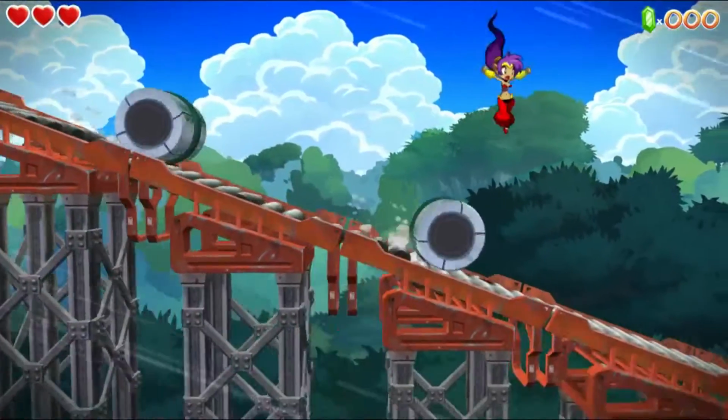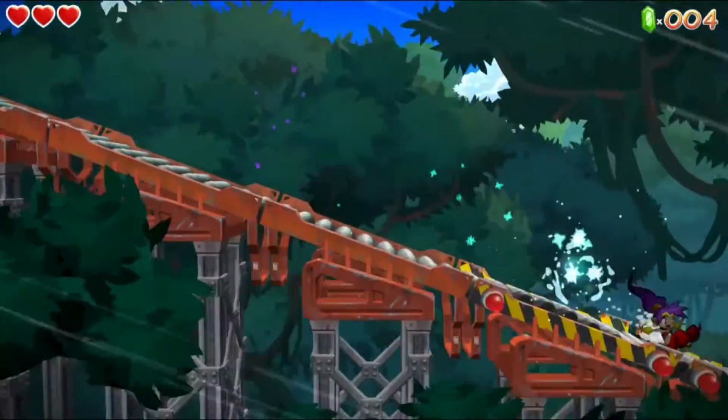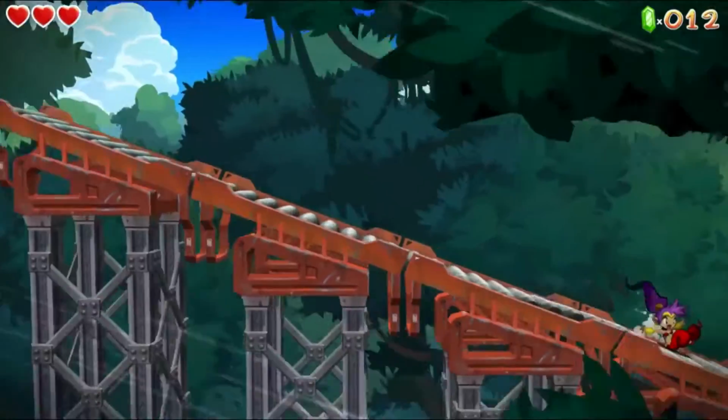Stage 3 also sports one more area-specific glitch, where if I push Shantae against the right side wall, she'll repeatedly get pushed back.